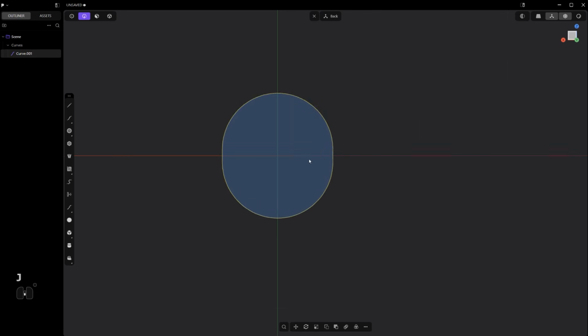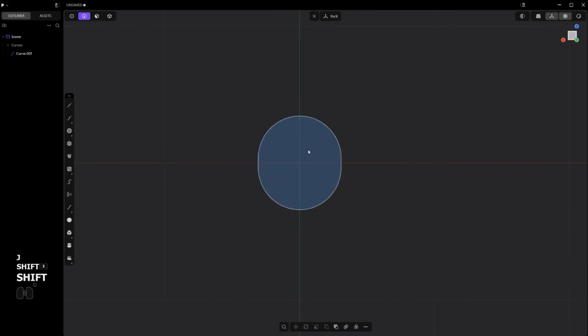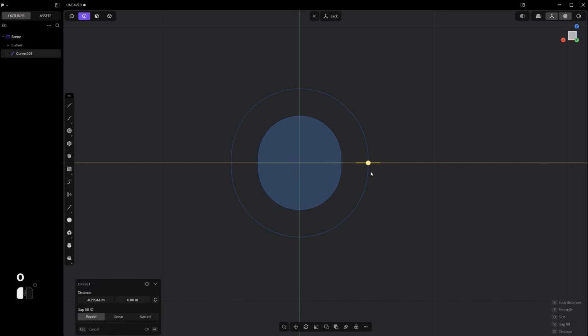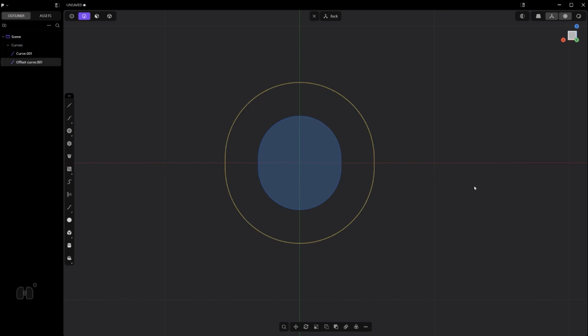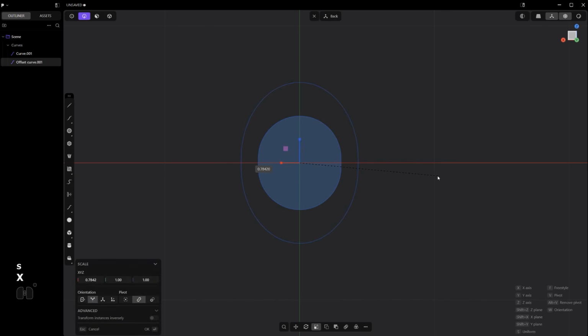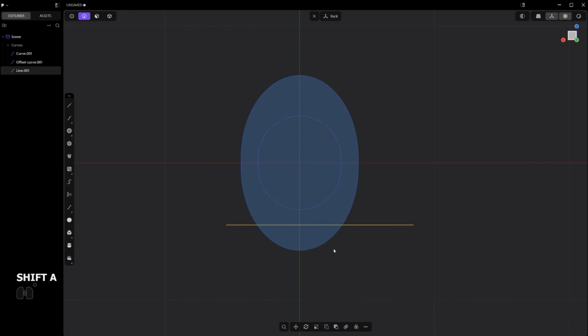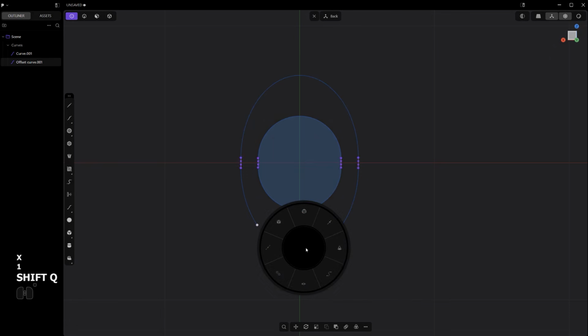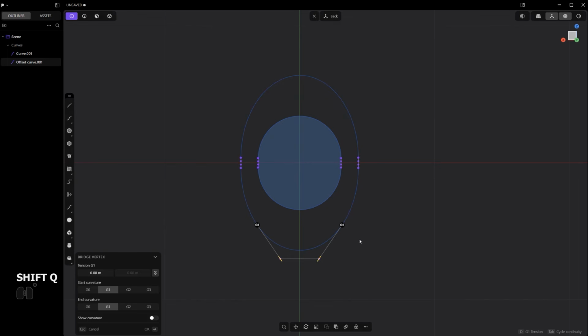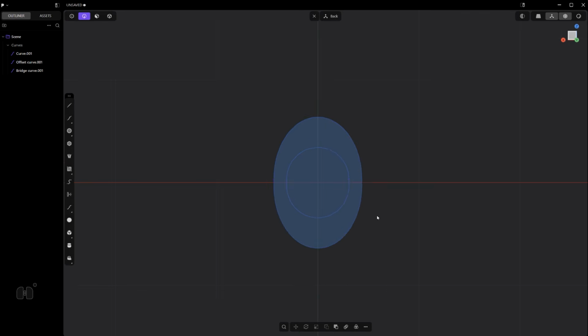Select everything and J. So this is not a circle, it's kind of like a slight yo-yo, right? Now what we could do, we could basically offset this outside like this, right? We could scale this on this axis. Okay, cut this. So, CC and cut this here. And combine these two with a curve.